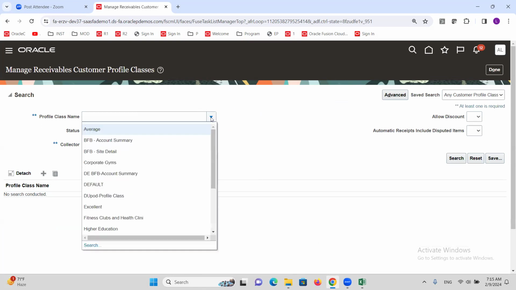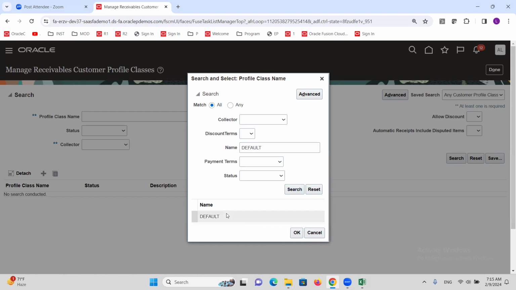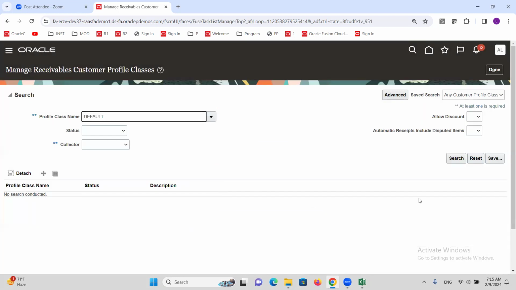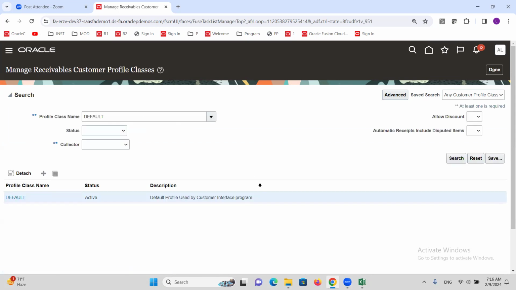Before we go and create one, this one Oracle is providing is the default. Whenever you create a new customer, the system will use this automatically. Now let's see how to create our own profile class.